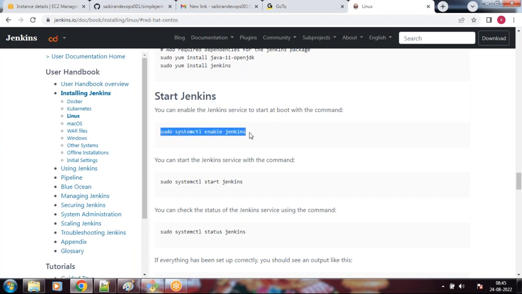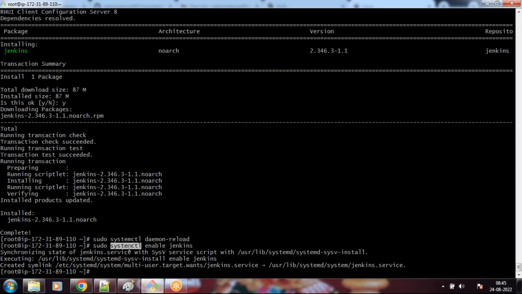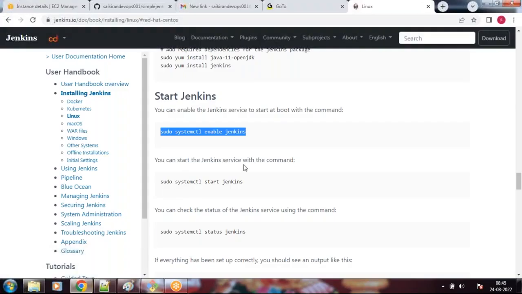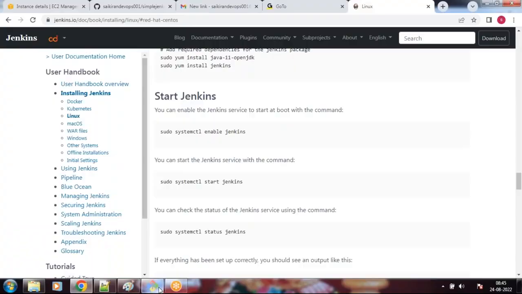We have to enable Jenkins, and also we need to start Jenkins. Enabling is nothing but we are activating Jenkins using this command: sudo systemctl enable jenkins, and the next thing is you can start it using this command: sudo systemctl start jenkins. Remember this, each and every time you don't need to use sudo because you are already a root user. If we are doing this in a plain EC2 instance, like without logging in as a root user, you have to use this sudo. Even this command will work.